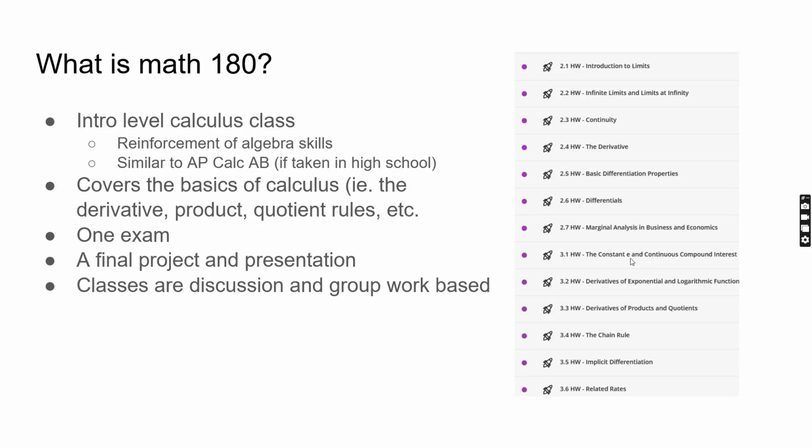Then what E is, how to use it, derivatives of exponential and logarithmic functions, the rules that apply to doing that. So stuff like how to find the derivative of a natural log, an exponent, etc. And the product rule and quotient rule. I'm pretty sure we learned this before exponentials and logarithmic functions, so this will go a little bit before. The chain rule, very important. Learn that later on. And then finally ending off with implicit differentiation and related rates.